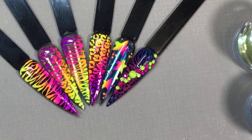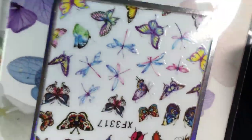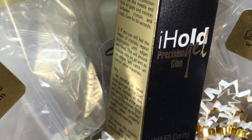One of the really cool things I would like to share. I'm almost done with the nails today, but I wanted to do it on the nail sigil. So then you can see that this is really stunning, and we're still going strong.